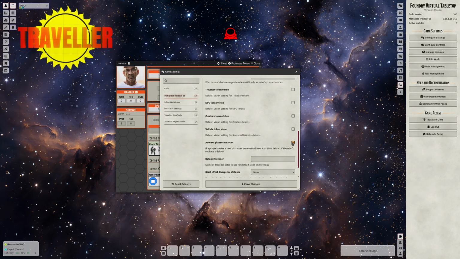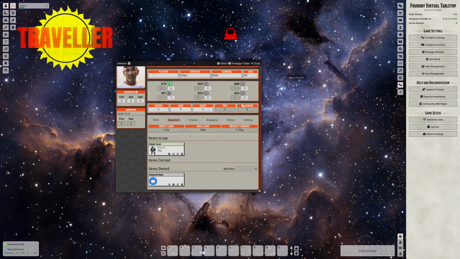This defaults to true. You can switch it off if you want to. If you switch that off, then it won't automatically set the default player character for a player. But it defaults to true in order to streamline the character generation process.